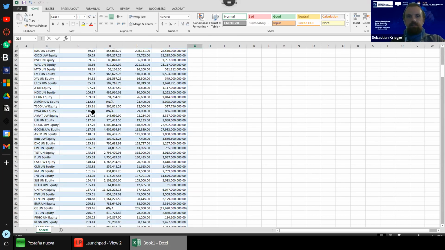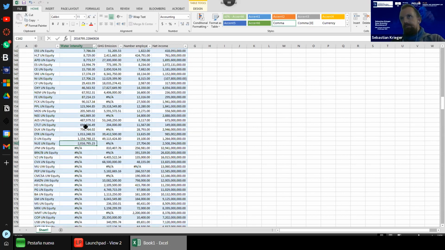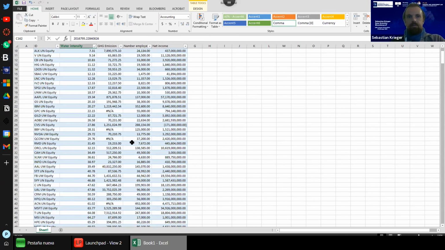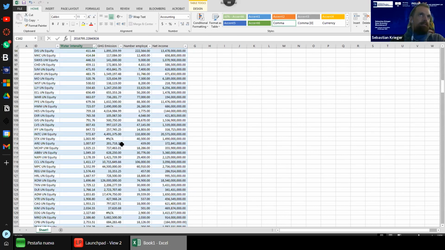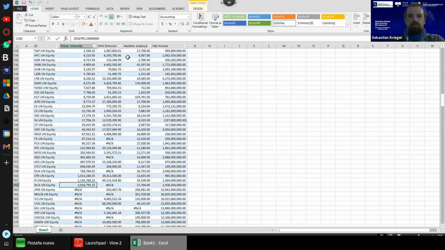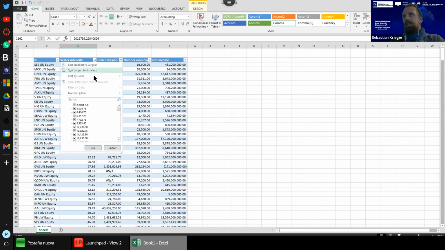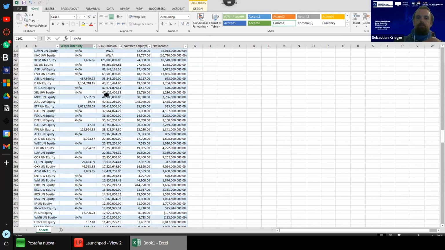For example, this one has the highest water intensity. Great. But does it say something to us? We just have a list. These are the companies that have the highest greenhouse gas emissions. How can we actually use this and relate it? Remember, we're doing financial decisions. So we can build ratios between the emissions and the net income.